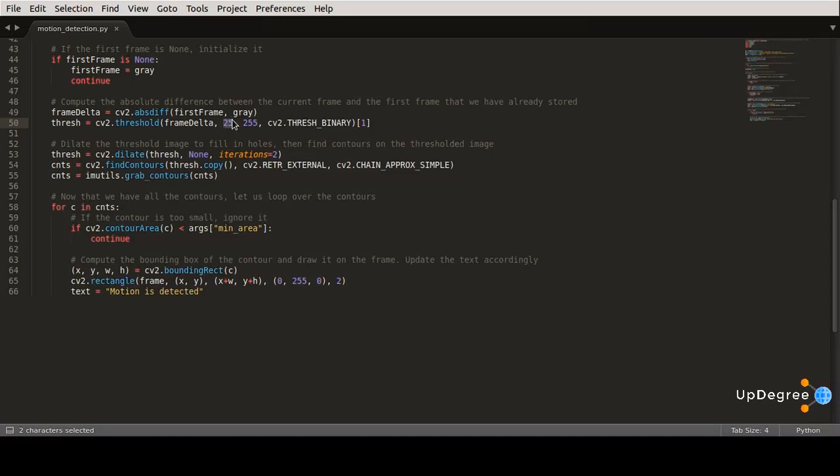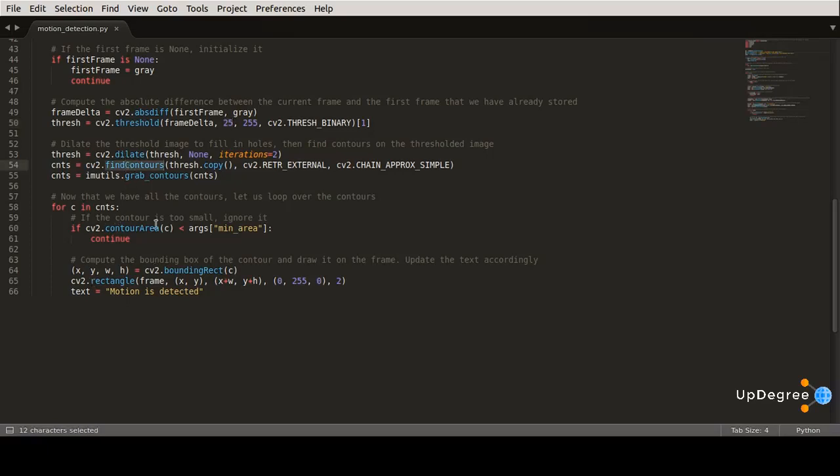Now this threshold can be tuned according to how our motion detector works. If this threshold is too low, we will increase it, and if the threshold is high, we will decrease it. This we will get to know once we actually run the application and test it. After this, we do a dilation on it, which is a pre-processing step, and then we find contours on this frame.